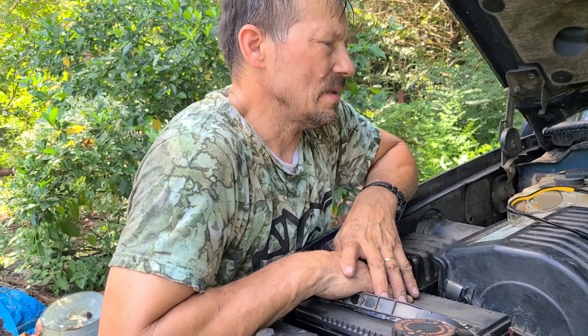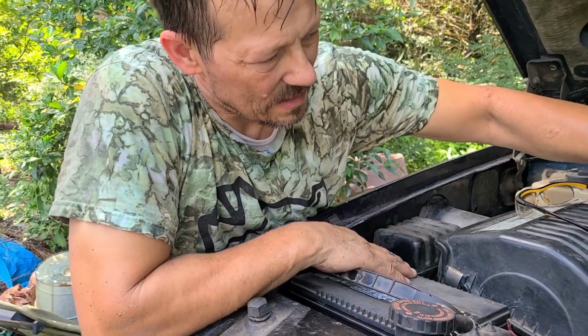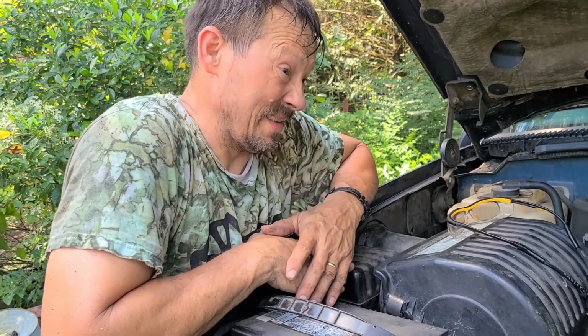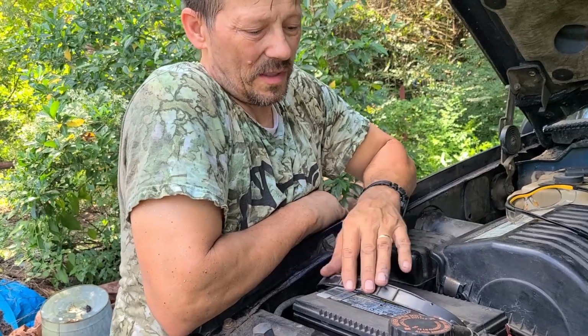So I'm thinking the TPS, which we unplugged, and it made a difference, so it's probably working. Throttle position. And if that's it, then the only other thing it could be would be my fuel pump maybe has gone out. It was working fine, so we don't know.